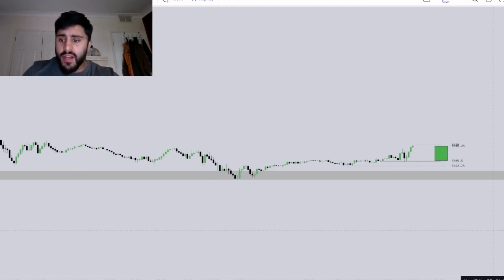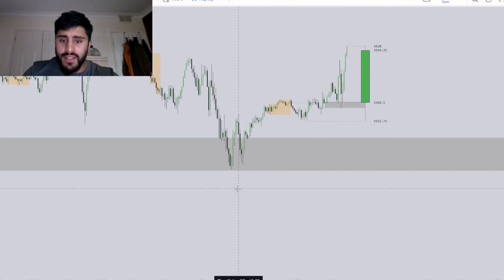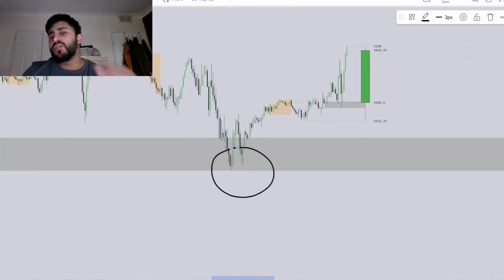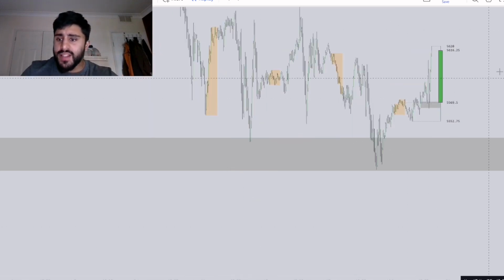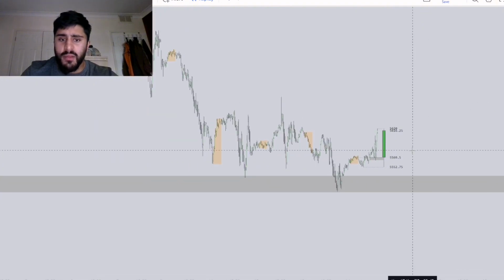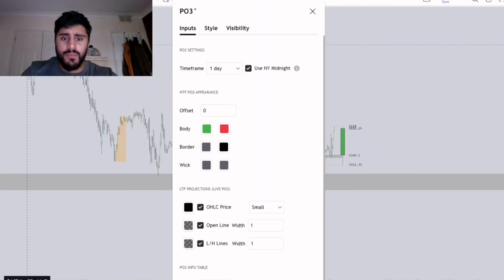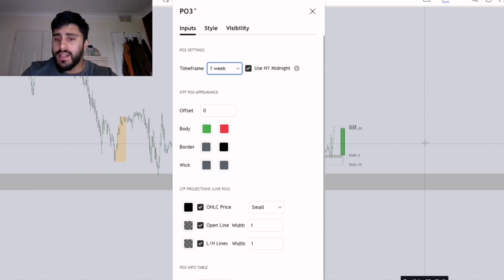Now from here, when we go down to the 15-minute time frame, what we can see is Thursday has tapped into this particular price action over here. So Thursday has tapped into this daily demand area. This is important to understand. Now from here, let's understand things in terms of the power of three, because we've had a pretty bearish week. We started here on Monday. So let's take this power of three tool and apply it on the weekly time frame.